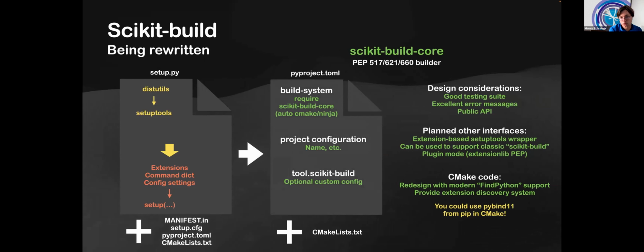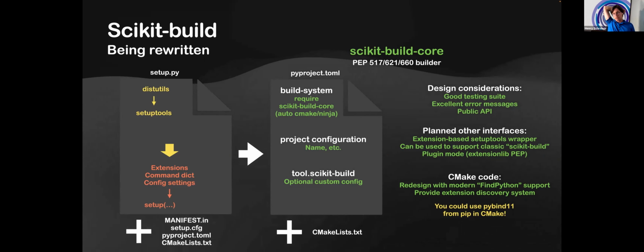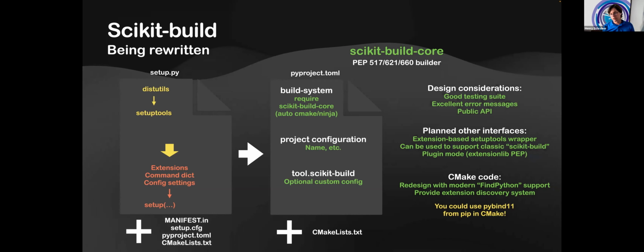It's currently being rewritten to be scikit-build-core, and that will just have a PEP 517 builder. And then that interface will be used to replace the classic interface as a setuptools extension. And we're also discussing with other Python Packaging Authority people writing a PEP to handle general extensions. So a PEP 517 builder could call any extension system you want. We could just tie into an existing builder, which would be very, very nice.